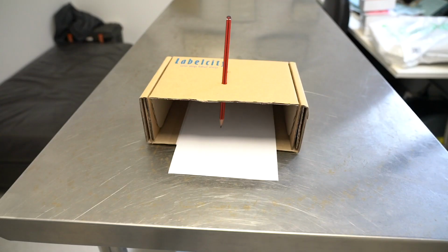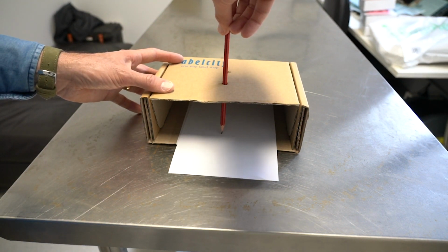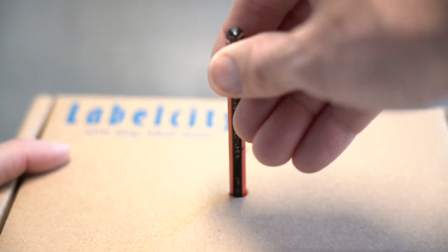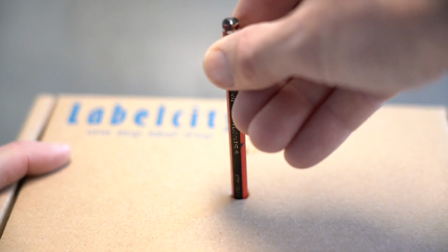So with this demonstration, I've taken a pencil and put it through a hole in the box. And what we'll find is that the movements that are made outside the box are reversed and upside down on the inside of the box. So if I move the pencil on the outside of the box in the shape of an upright and correctly oriented letter R, you can see that on the inside of the box, the R is being formed upside down and reversed.